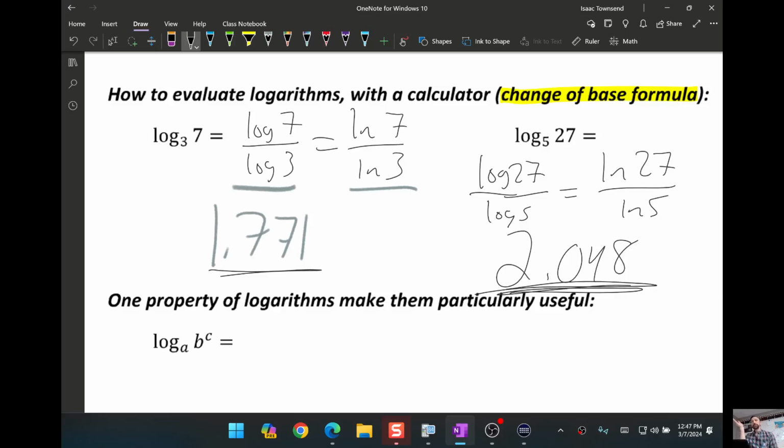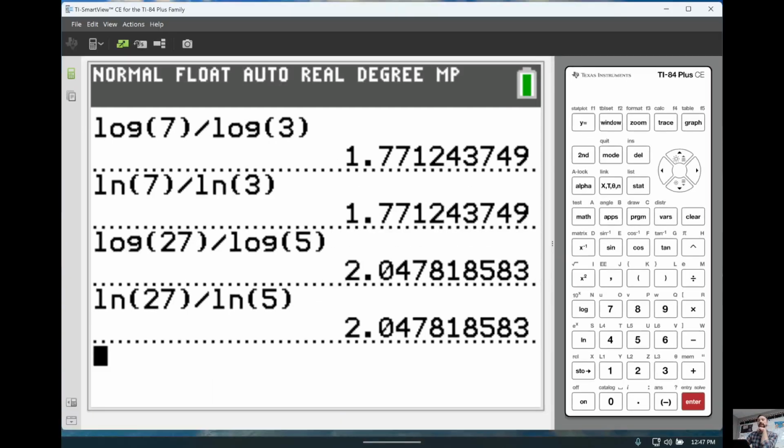You still need to know change of base. We still hold you to that on quizzes and tests because, again, I'm pretty sure they still refer to it on ACT. I know you need it for college algebra, and if you're doing calculus, there's one thing you can understand why it works a little bit better if you know this. But technically, your calculator can do these without change of base, depending on your calculator.